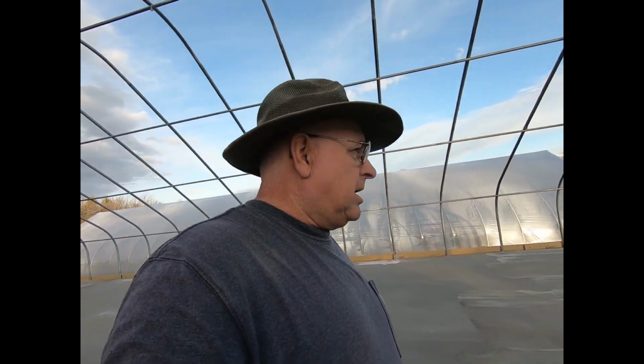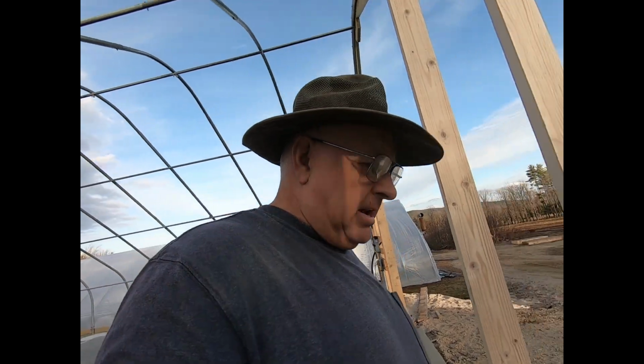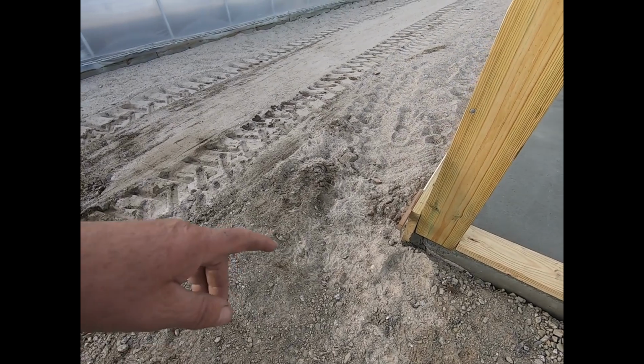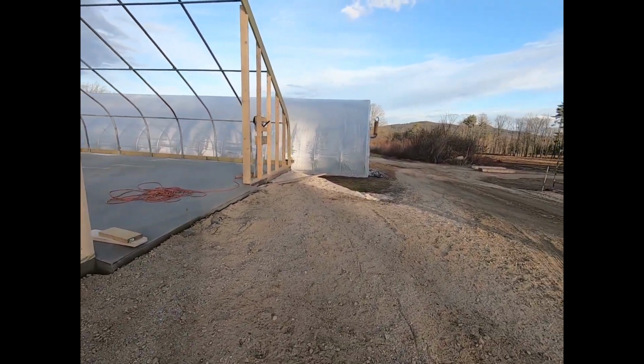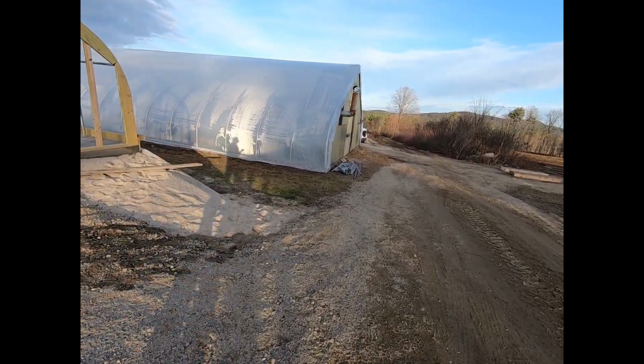We've been waiting here for this concrete for about a month, and it's going to be nice here. It'll take about a week, probably by the weekend after Thanksgiving. We should have all the framing done, and then we'll be able to put the aluminum track on, which we'll run, the same aluminum track that's down here, right up around the T111. And we might put the T111 up without painting it. Depends how cold the weather is.